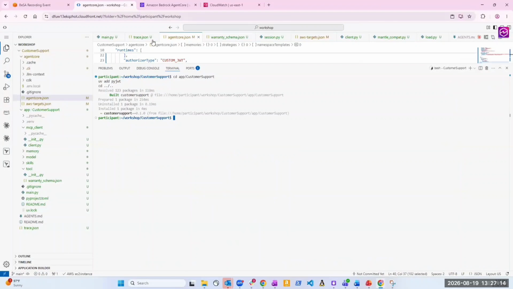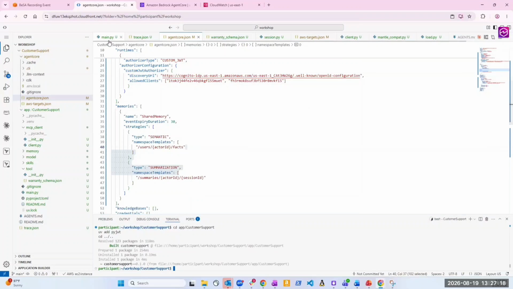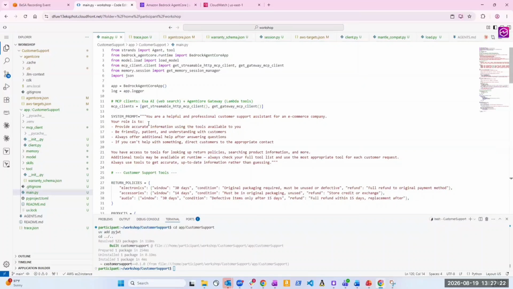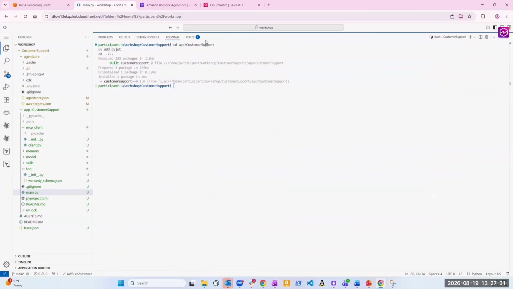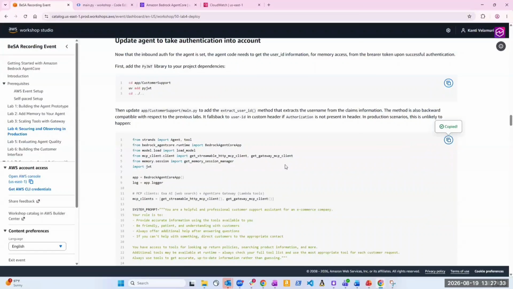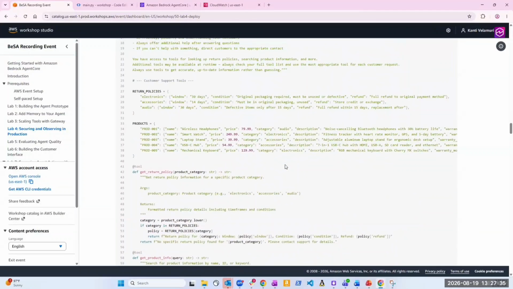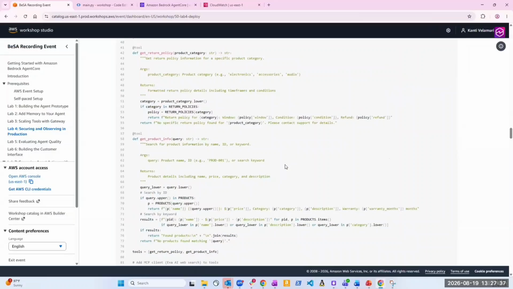So let's go ahead, go to the main.py file and replace everything with this and make sure that you save the file. And that successfully updates to this one.